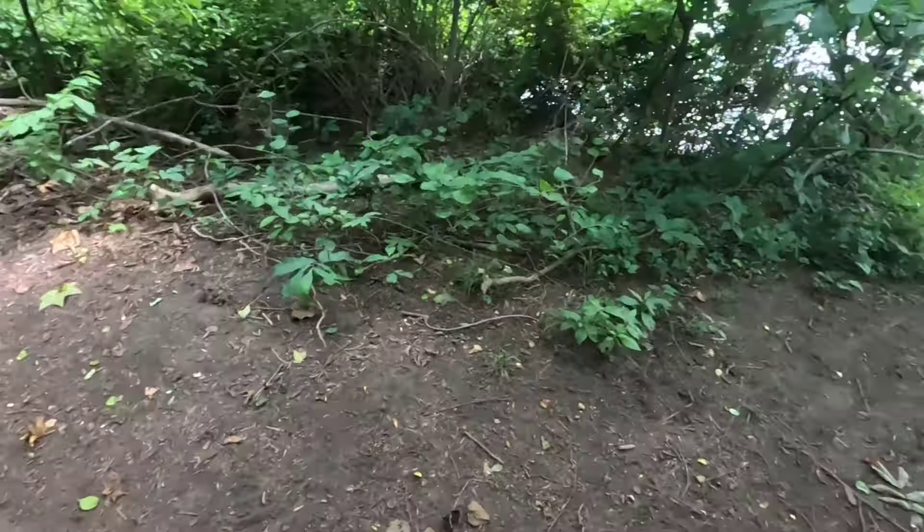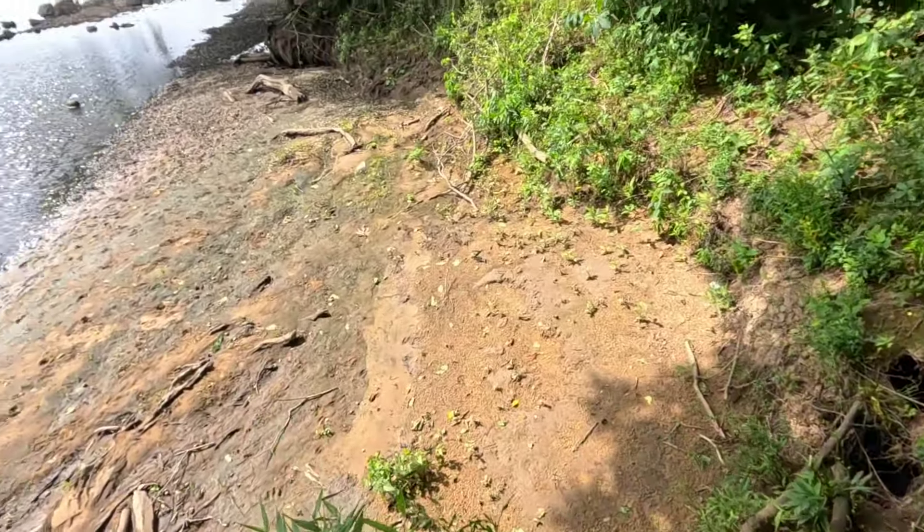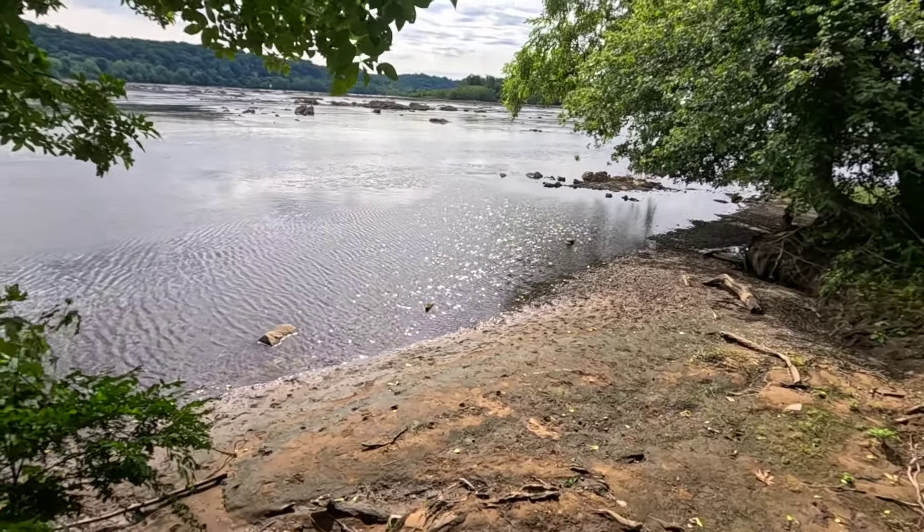Susquehanna State Park here in Maryland is awesome. The two times I've come here I was in that mood where I need a hike, but I also want to be near water. And this has that little mini-Acadia kind of vibe where you're in a forest one second and on the water the next. It is just a great park — well maintained. It's absolutely super and it's always got what I need when I need it. You're on the trail and then all of a sudden just a few steps away, the sun comes out right on cue, and you're on a little private beach. This place is amazing.